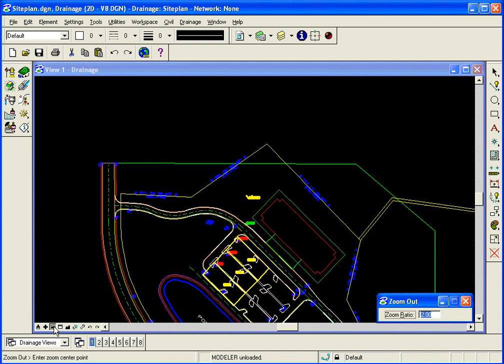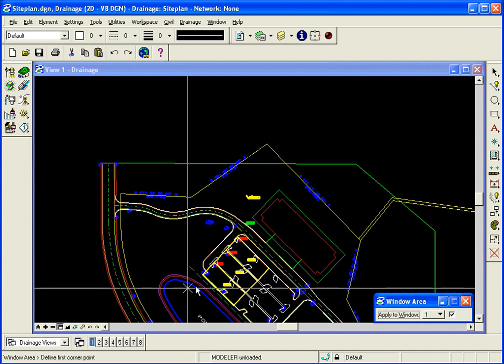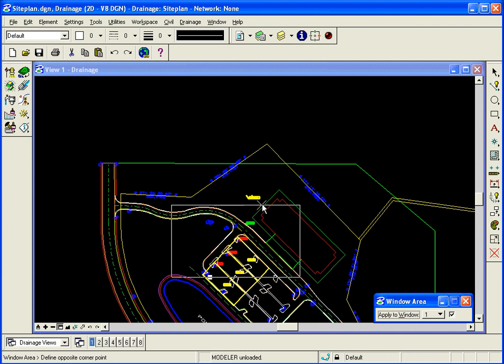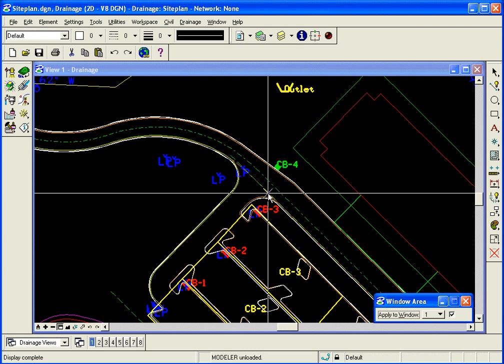So I've gone ahead and placed several structures. I placed 3 inlets, 1 manhole, and an outlet. The process would just continue until I've located all the structures for my project, or at least the area of the project that I'm designing.